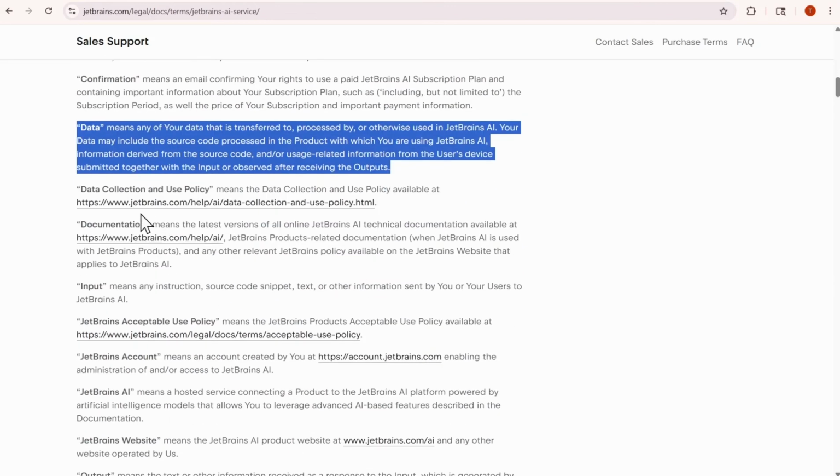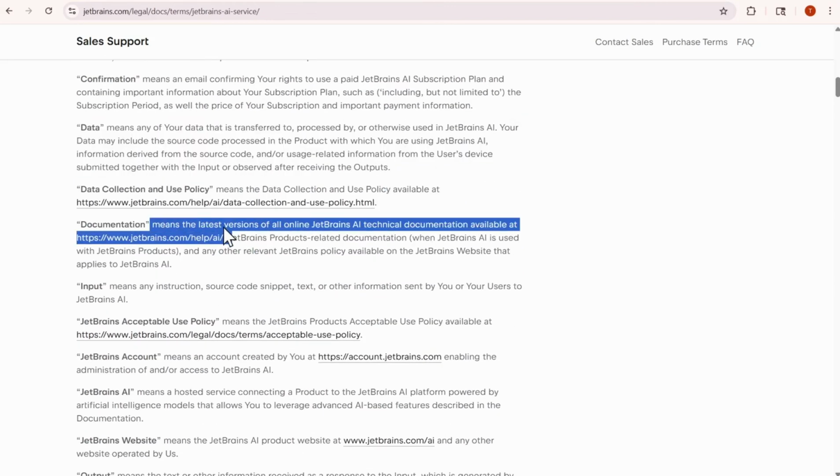I love the creation of the documentation. This is really important when it comes to artificial intelligence because it gives the customer the opportunity to conduct their own due diligence prior to engaging a particular service provider. And what generally happens, as part of any business's privacy program, is there's a component of your privacy program that should look at vendor due diligence. In this instance, if you're engaging with JetBrains, they are going to be a vendor to you. You should do due diligence before you engage with them. And as part of that due diligence process, you should look at any technical documentation that they provide you in order to decide if this is the vendor that you want to go with.